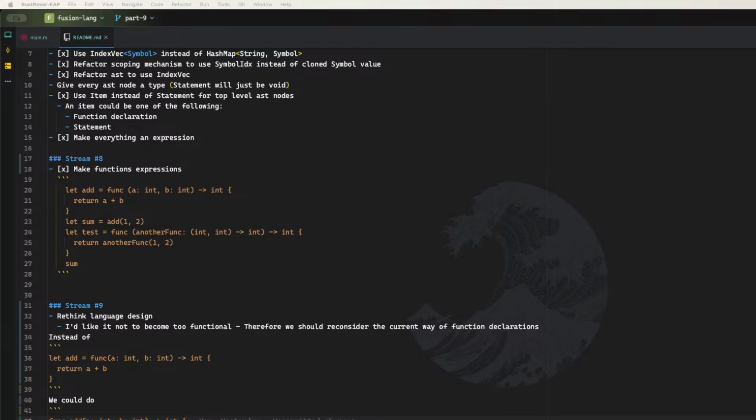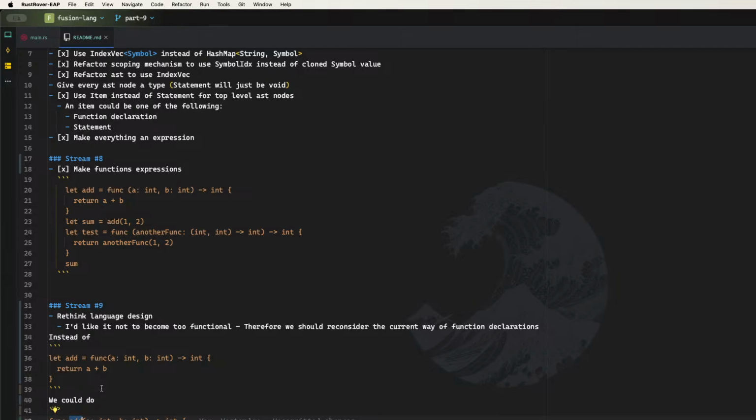I want a more C-like language, closer to the machine, so that we can actually build a proper code gen backend in the end, because functional languages are hard to generate code for. So I just want to keep it closer to C. That's step one of what we're going to do today: go back to defining functions as items, with a name, and not treated as variables.